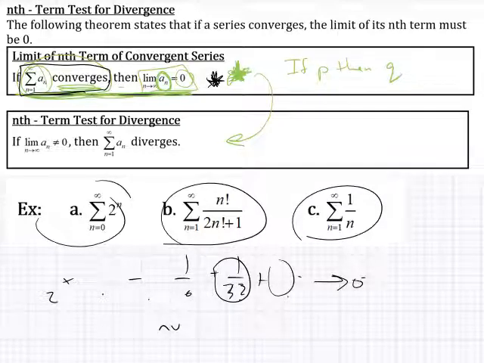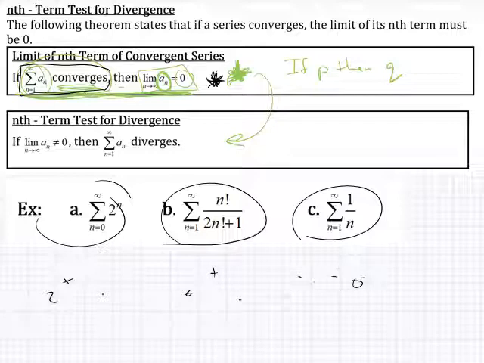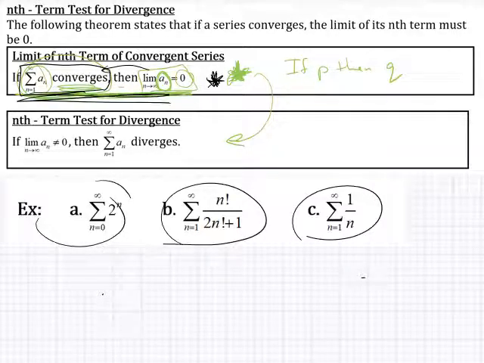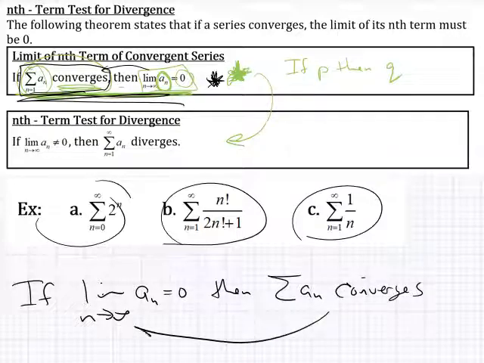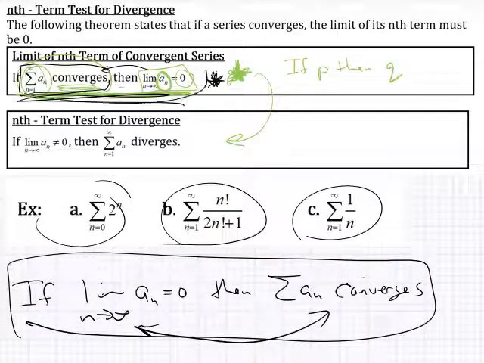Now there's some problems with if-then statements. Okay? Just because you say if a series converges, then the terms had to have gone to 0, doesn't necessarily mean you can then read it the other way. That if-then statement right here is not the same thing as saying if the limit as n goes to infinity of a sub n equals 0, then the sum of a sub n converges. All I did was flip this and this around in the if-then statement. And if I do that, this and this do not mean the same thing.